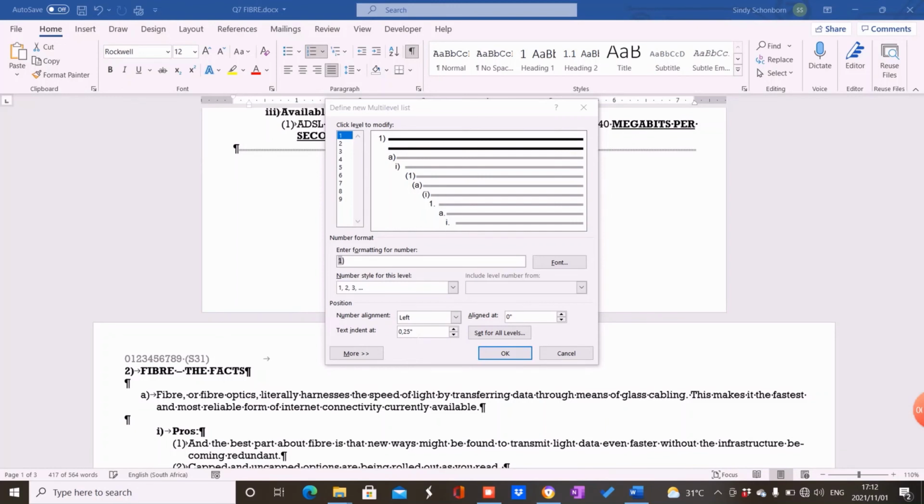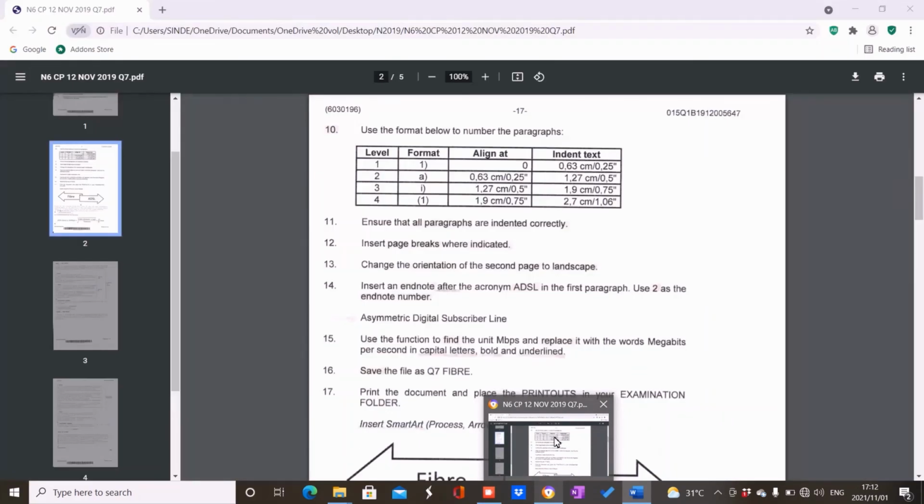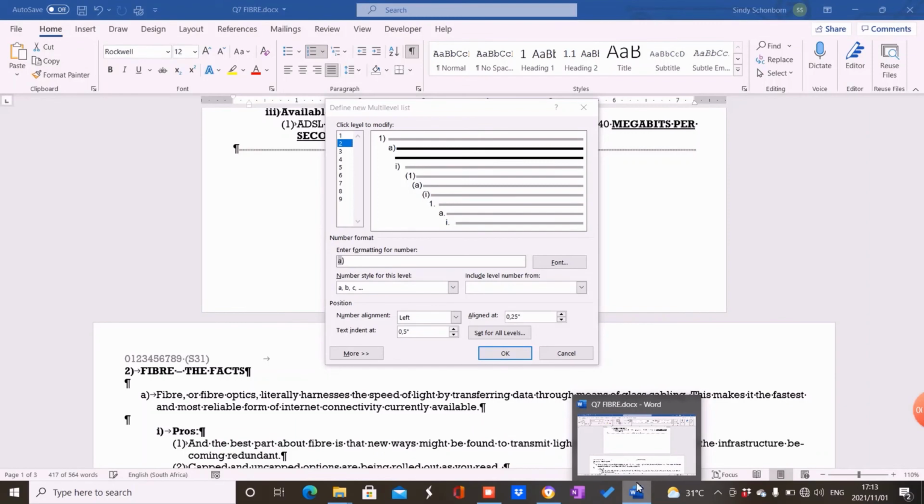Okay, level 2 option is A with a bracket, align at 0.25 and indent at 0.5. So let's check ours. Okay, so A with a bracket, align at 0.25 and text indent at 0.5. So again, ours is correct.